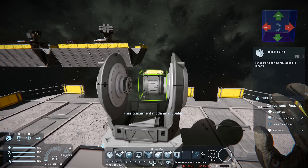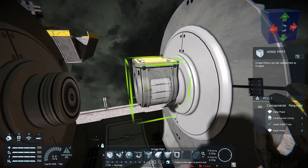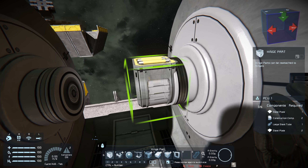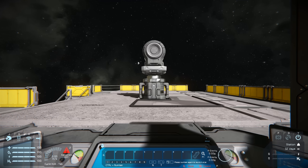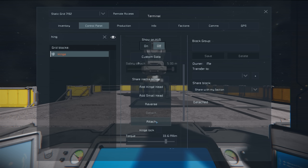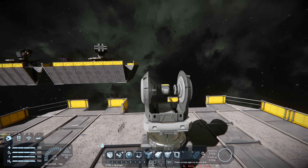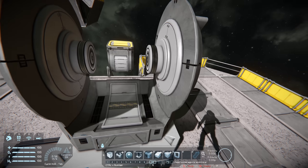We're going to go back to our G building menu and find ourselves a hinge part — specifically a small hinge part. Now you need to figure out a way, especially in survival, of attaching this to that point. You can do this with a rover or a small ship — just bring it in here and once it's around this position we can connect it up. Go to the control seat, access the menus with K, and then connect the hinge. You'll know it's attached because it'll grey itself out and set itself to zero. Now we have a hinge turret — it converts the large grid to the small grid, giving us all this space within the hinge to build a very effective turret.